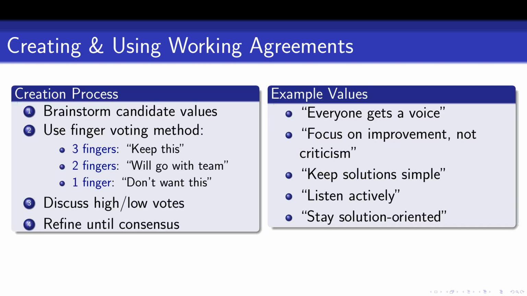A great way to maintain productive discussions and ensure team alignment is through working agreements. These are guidelines that the team collectively defines and commits to following. They help establish norms and behaviors that improve collaboration and keep retrospectives on track. A simple example could be, everyone participates, no blaming, and stay on topic. By having these agreements in place, retrospectives become more structured and meaningful.